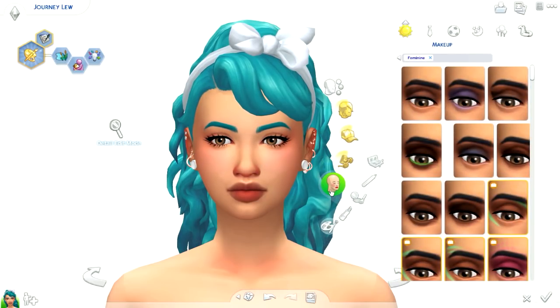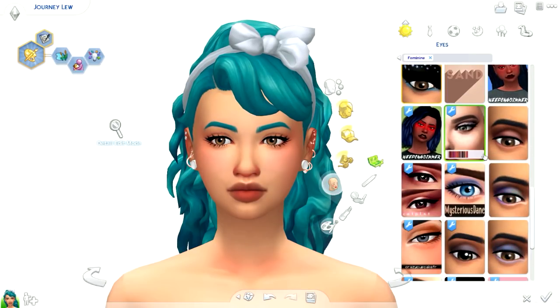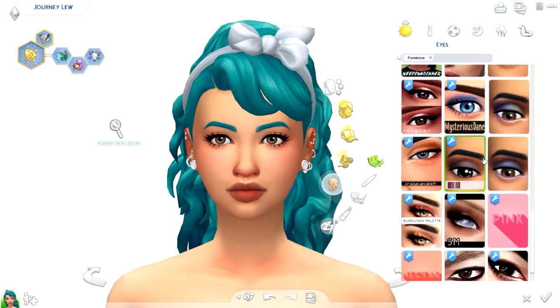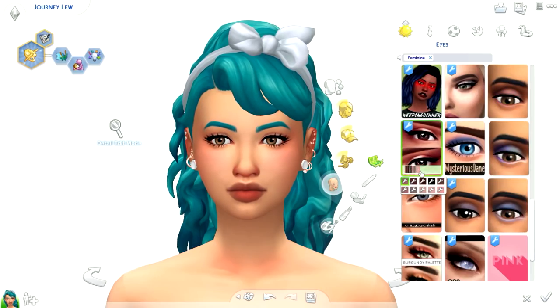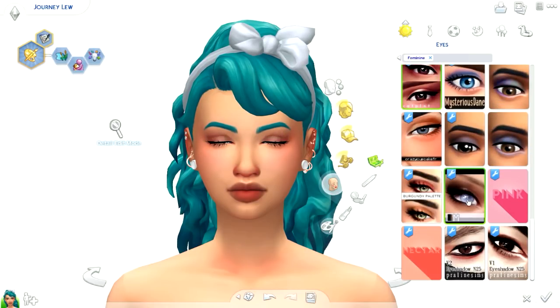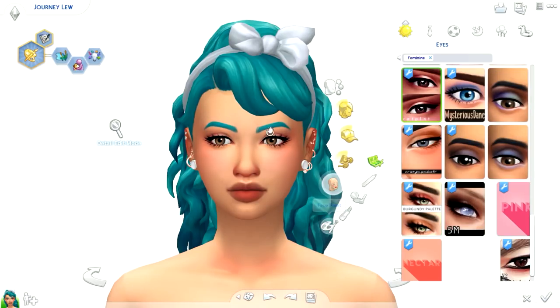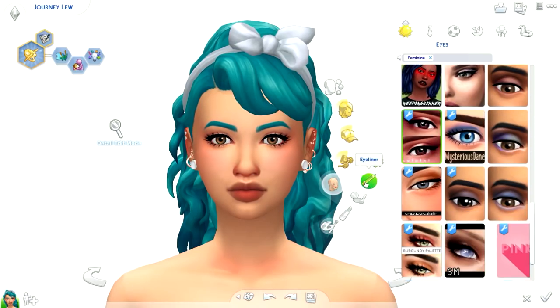I think makeup is the other really big part. I don't really use eyeshadow all that much. The only eyeshadow that I typically use, if any, is this Cat Plant one, which is very simple and basic. I don't really mess around too much with eyeshadow, so that's pretty much the only one you would see me using. I occasionally move on to this one if I'm doing a party look or formal, but for the most part I stick to these very neutral shades.